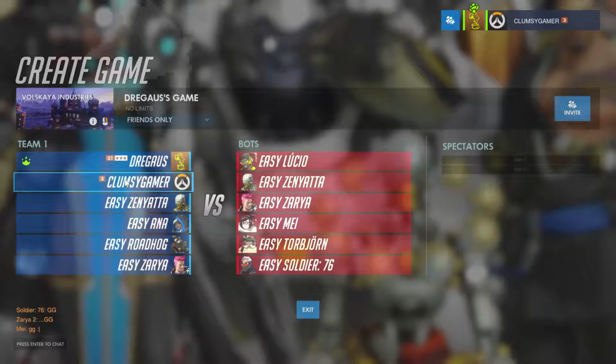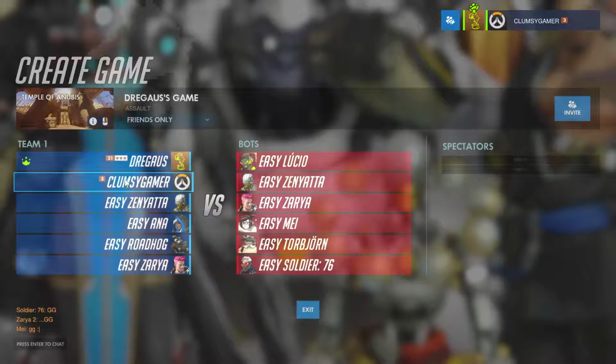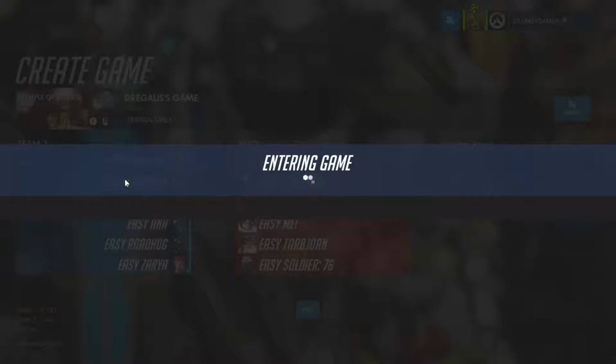Tough. So I'm gonna do a different type of map. I'm gonna do Temple of Anubis. This is a capture point map. It has 2 capture points. Go ahead and start that up.